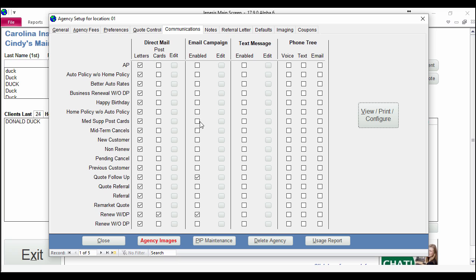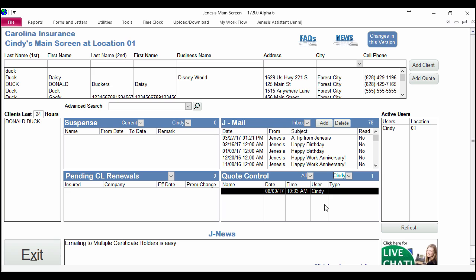It basically says, and again, you set it up the same way. You place a check mark here, and then you can choose the little box to create the content. But it basically says that you've shopped with us in the past. We have some great rates, available carriers. If you're interested, please shoot us an email, give us a call, and we'll reshop your policy for you. So these are great ways to utilize the information that you already have in Genesis to market and to turn previous quotes, even if they didn't write, into potential prospects for the future.